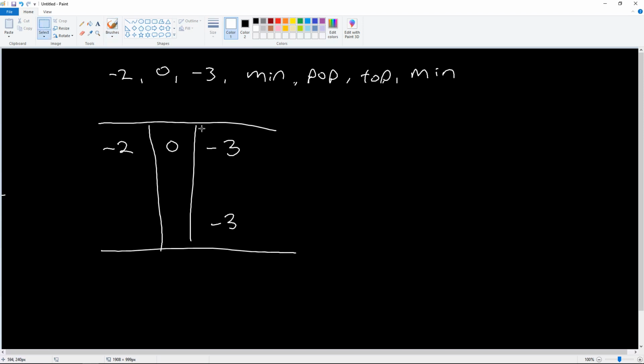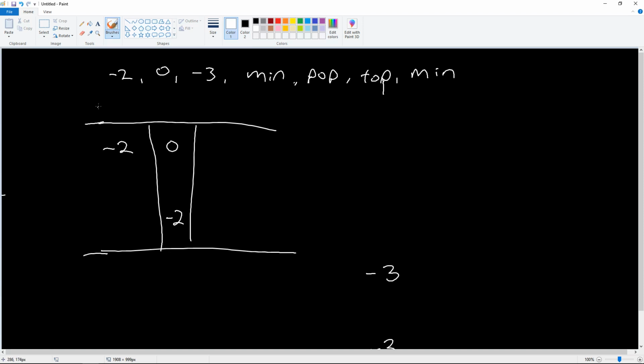So if this is our sideways stack, like that, they ask us to pop off the top of our stack. And then they ask, what is the top of our stack? And the top of our stack here will be 0. And then they ask again what the minimum is. So the minimum at this point is not 0, but rather -2. And we're going to try and build a data structure to support this.